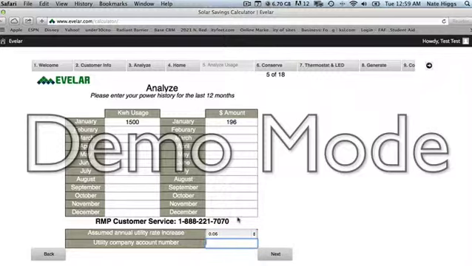And then you also want to get their account number. If they're Rocky Mountain Power, like they are in this case, it'll show on the online portal. It'll show on their paper statements. Or if you have that customer service rep on the phone, you can ask them what the customer's account number is. So we'll enter in the account number, and then we'll select Next.